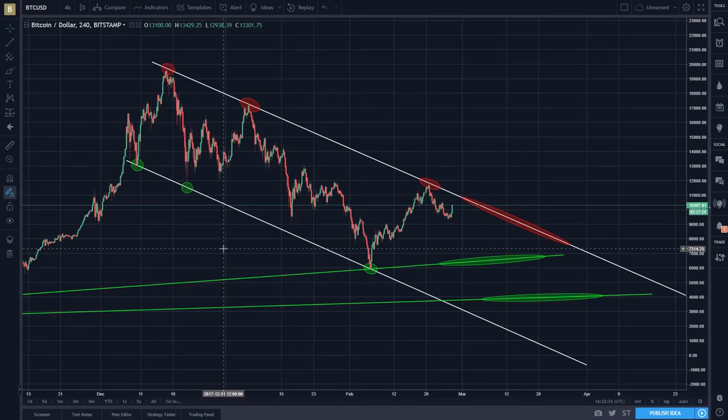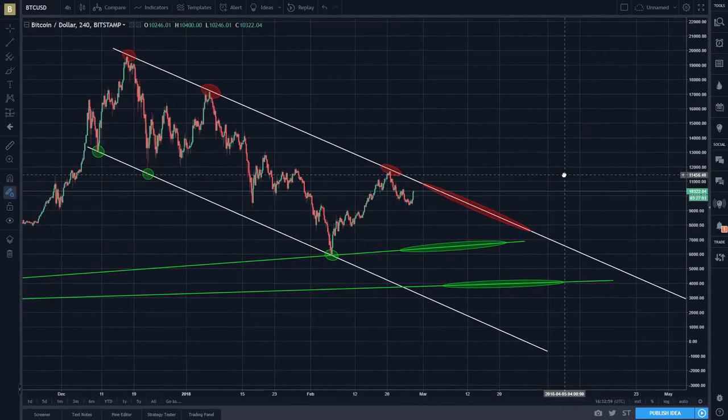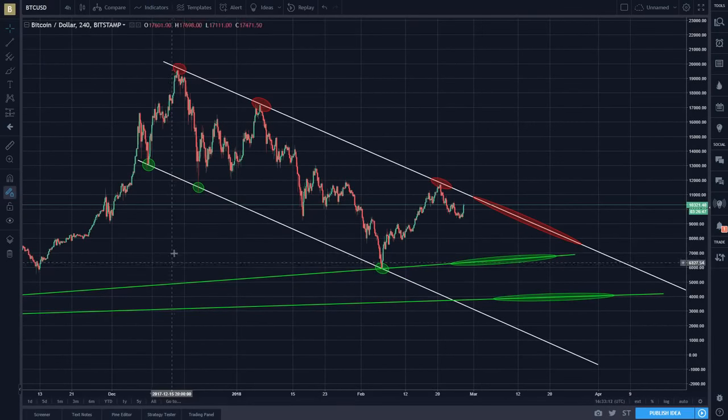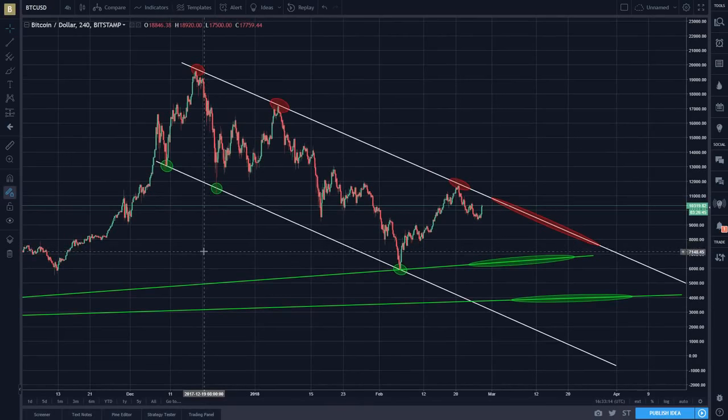Now, an update for today, I would say we are making a run at this point. But again, we're looking at this resistance here, this reversal zone here, to actually make or break this run. So the run itself doesn't really make much of a difference in the big picture. If we don't break out of this reversal zone, it doesn't really make a whole lot of difference. So again, if you're looking at this and you're trying to make a decision, I would say look at resistance, look at support, and then make your decisions accordingly.